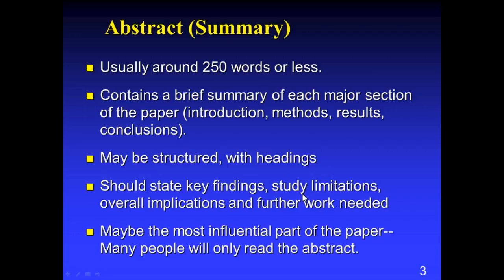Anyway, the manuscript, or at least the abstract, should state all the key findings and any limitations of the study. Don't shy away from limitations, because every study has limitations, every observational study, and in fact every experimental study for that matter. And if you don't show an awareness of the limitations, then that will really count against you in the decisions about whether or not to publish in a particular journal. You also need to mention the overall implications of the findings, what the study adds to what's already out there in the published literature, and any further work needed. But as I say, pay good attention to the abstract.